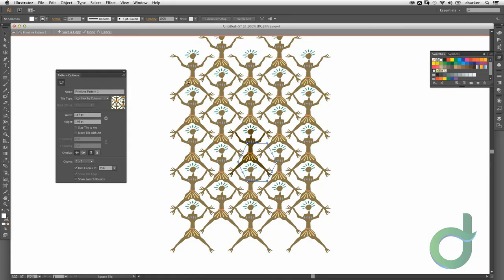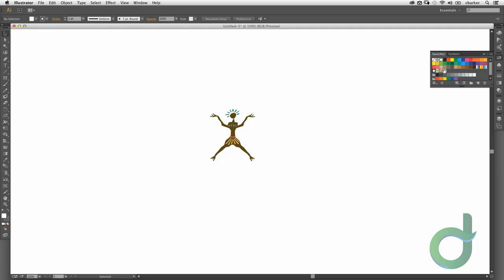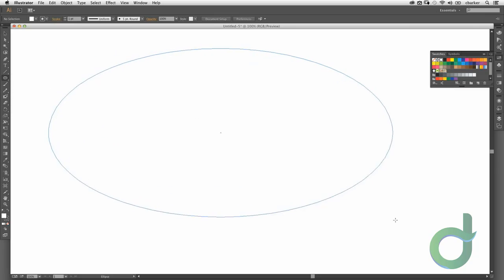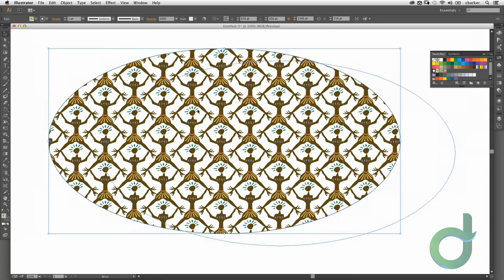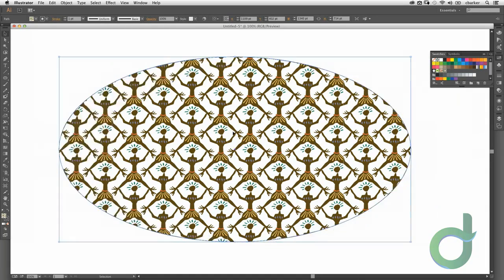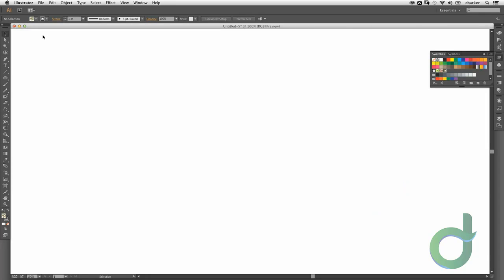Now, let's assume I've got my pattern all set and ready to go. I'm going to go up here to the very top of the window, and you see where it says done. Click on that, and now you can see that pattern is now saved over here in the swatches panel, ready to use at any time. So if I were to create a shape, let's go ahead and just do a kind of a giant oval here, and click on that pattern. Voila, there is my pattern nicely defined, and now it exists in my graphic. So a really fun way to make patterns here inside Illustrator.